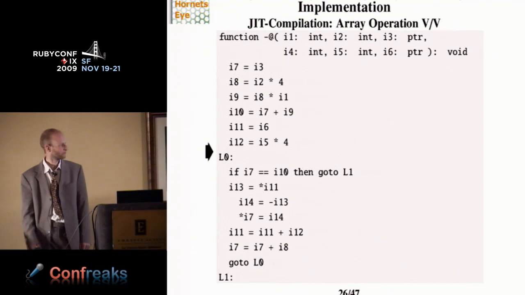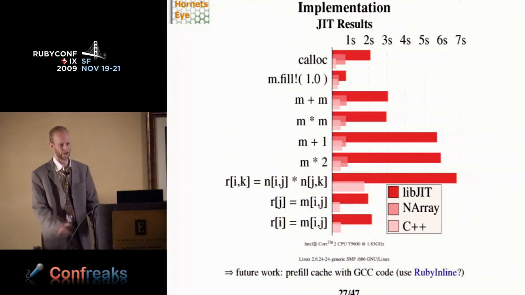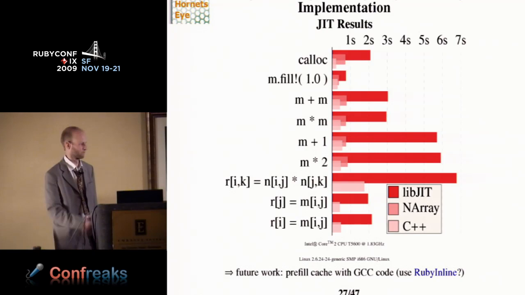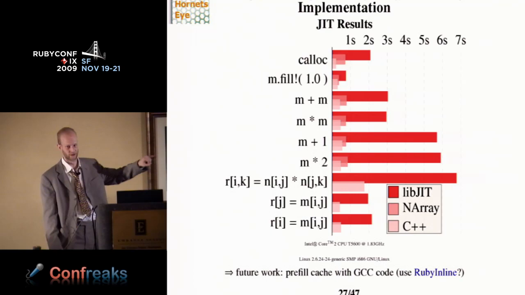And here are some performance results. They vary greatly depending on the machine. You can see it's still sometimes six or even worse, six times slower than C++. But if nothing else helps, I will just implement a small C++ code generator and use GCC to beat C++ with C++. And I also added the NRI library to the comparison. So we should at least be able to reach the NRI library's performance with this concept.